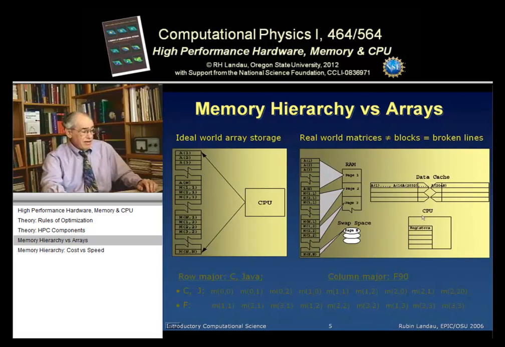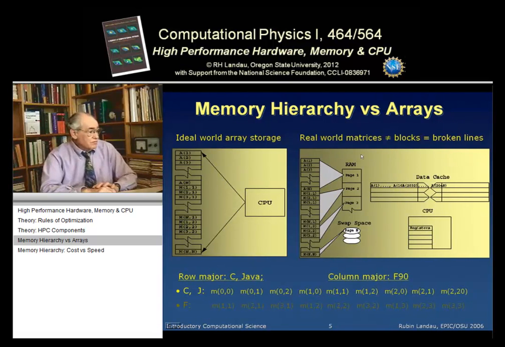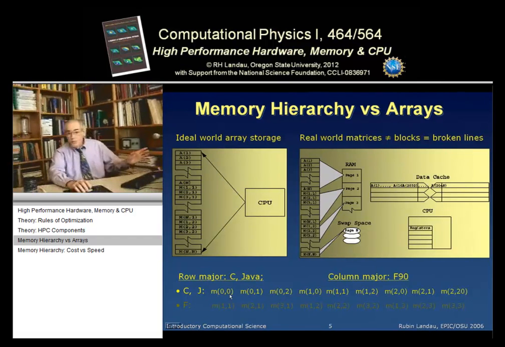Okay, and so that's how it works. You've probably already noticed on the left that I've said everything is in linear order, and that's true. And there's another complication here, which is not really a problem. You may think it is, but in Java and C, matrices are stored in row major order. So row major order is the way you might think. If I have a matrix, I go through row 1, M00, M01, etc., till I get to the end of the row. Then I start row 2, M10, M11, M12, and then so forth. That's how C and Java do it, row by row.